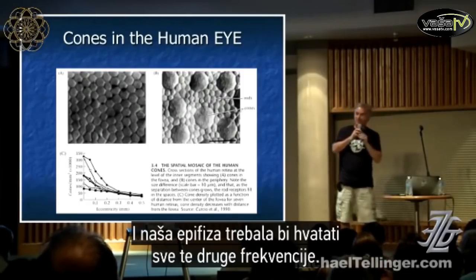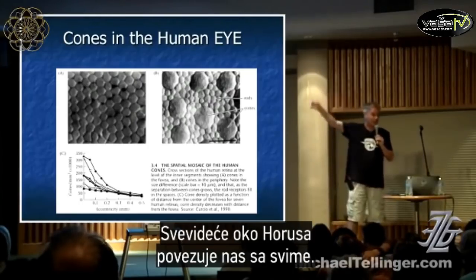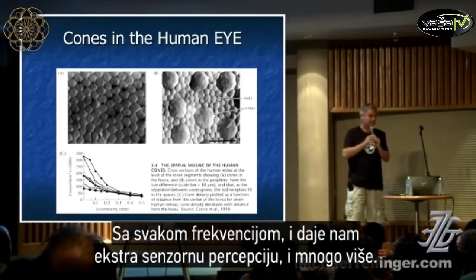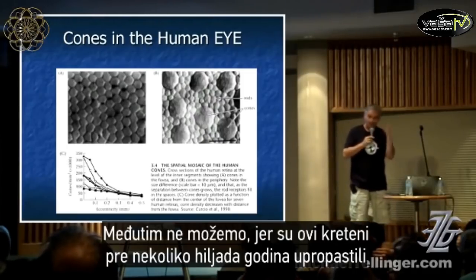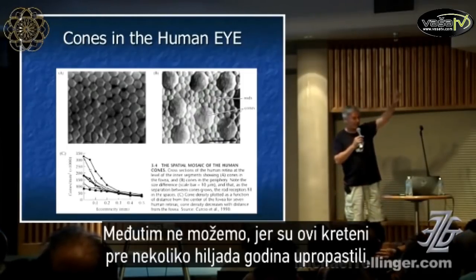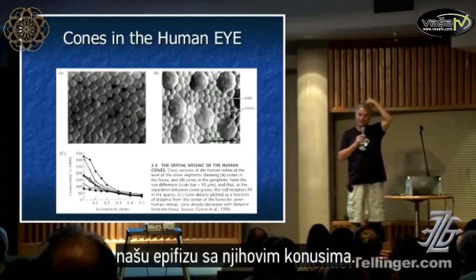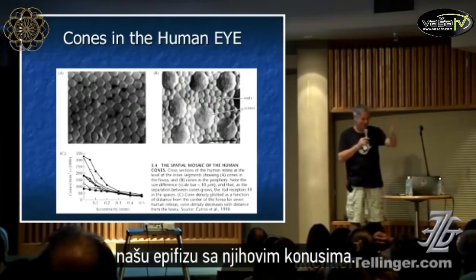And our pineal gland should be picking up all these other frequencies, the all-seeing eye of Horus, connecting us to everything, every frequency, and giving us ESP ability and much more. But we can't do that because those bastards several thousands of years ago screwed up our pineal gland with those cones of theirs.